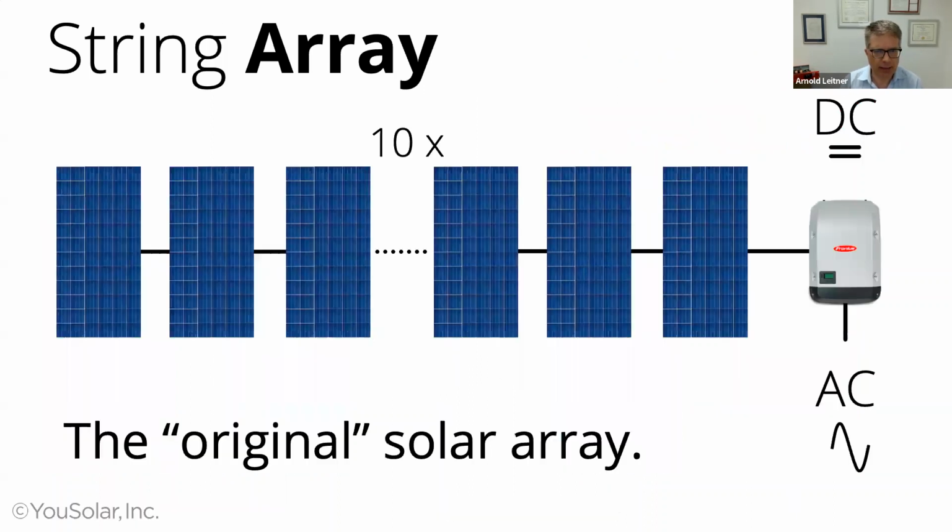And typically, it looks like this. That's kind of how I graphically understand it. It's the original solar array, about 10 panels. And remember, we had 40 volt per panel times 10. You get 400 volt. Ouch, that's getting a little bit dangerous, right? Especially if you can't turn those panels off. If you have to throw a blanket on them or pray for rain for them not to produce 400 volt.